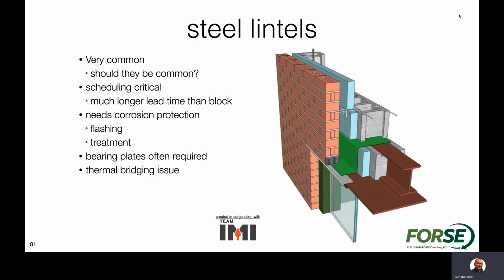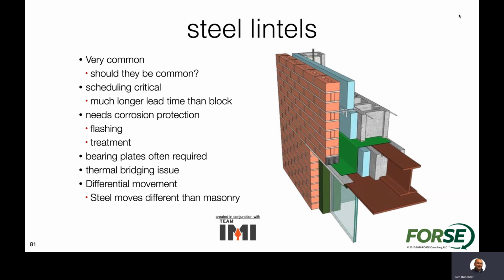It does definitely lead to a lot of cracking in masonry walls because of those steel lintels and how they're connected to the masonry around them. That's really not moving. So thermal bridging is definitely an architectural issue, but that differential movement that it causes is very much a structural issue that we have to look at.